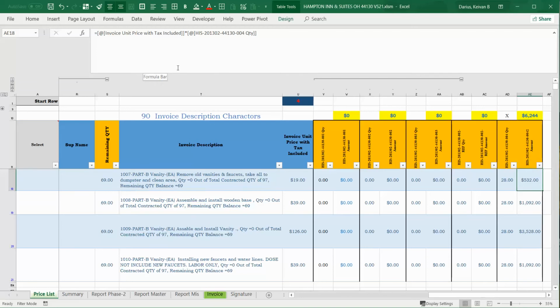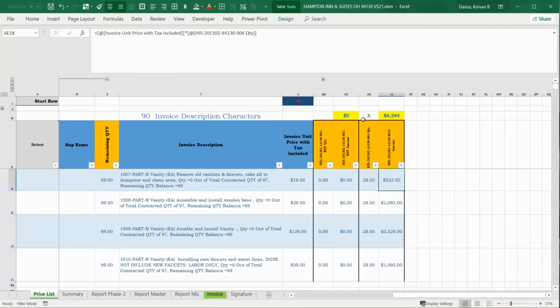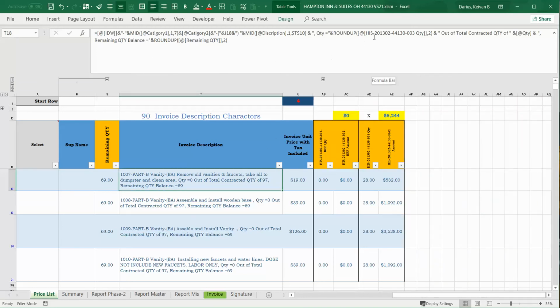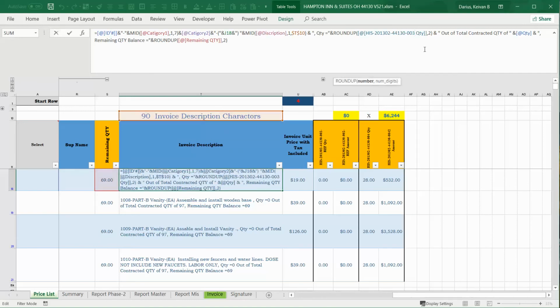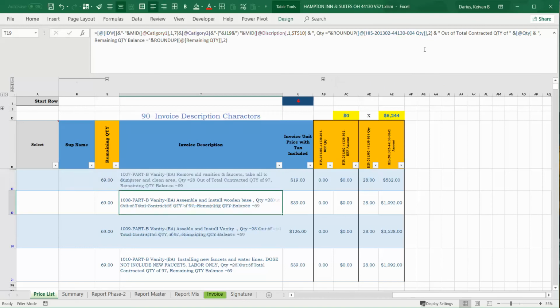Alright, so now I can go ahead and update this formula. It's pointing to invoice 3, needs to be invoice 4 quantity. Alright, so that's updated too.